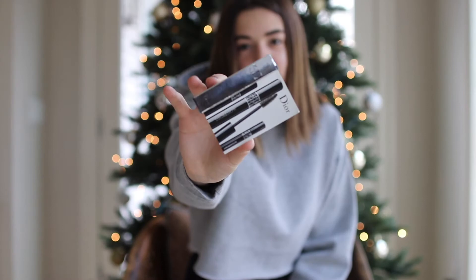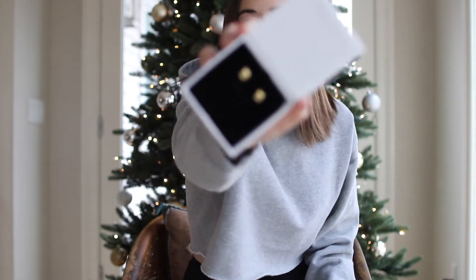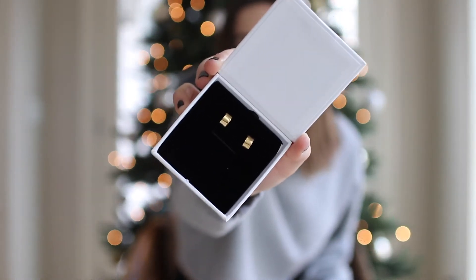I also got a mini sample size of the Dior Show Mascara. It's a super good mascara — very bold if you're going for a glam look, so that's perfect. And then the last thing in my stocking is from Mejuri. I've posted a lot on my blog about them because I absolutely love the brand. These are the Boyfriend Mini Hoops — just little hoop earrings. They're adorable and I'm absolutely obsessed with them. They're definitely like an everyday kind of earring.